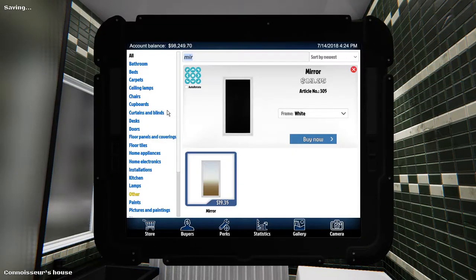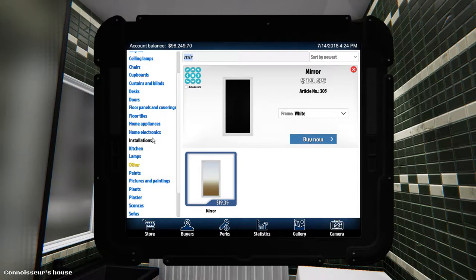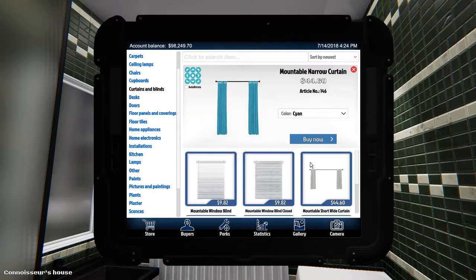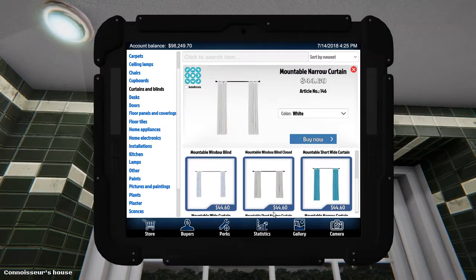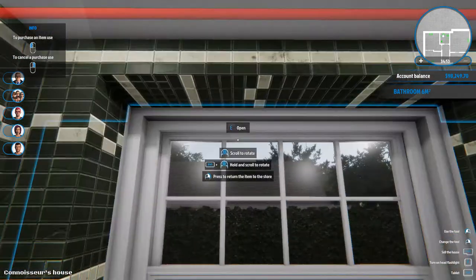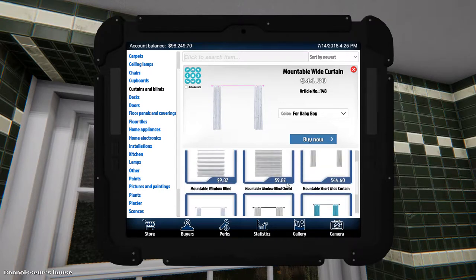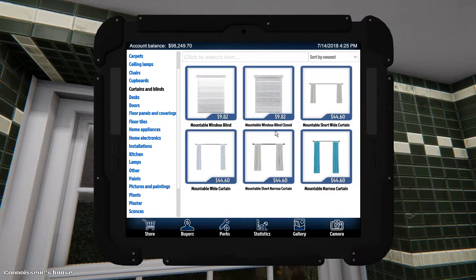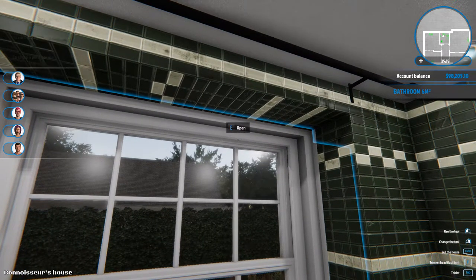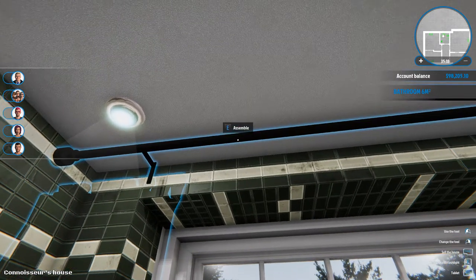Let's see. I don't know, do I want curtains? Curtains and blinds. Probably need a toilet paper holder, maybe. Alright, let's see. Curtains and blinds. Okay, they're based on the size of the window, and I don't know what's what. Is it too wide? Lord, yes. Okay, not that one. Short and narrow, I guess. And white. Let's try that one. That's okay, I guess.